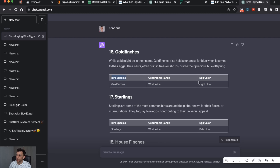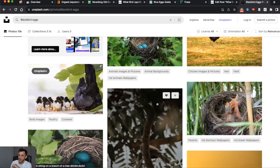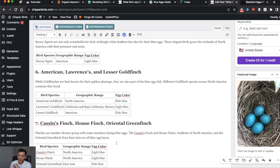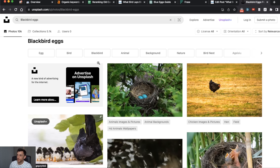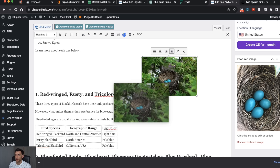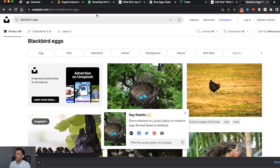From here, we need to add images for each page. We can get copyright-free images from unsplash.com — I'll search for something relevant. If I type in 'blackbird eggs' on Unsplash I can get copyright-free images, add the alt text 'blackbird eggs,' insert that into the post, and then do the same for the rest of the species of birds in this article. Now that we've got a separate section for each bird, we can add an image per species — matching our competitors that way too.